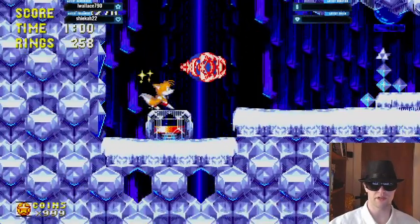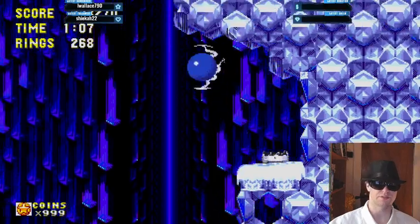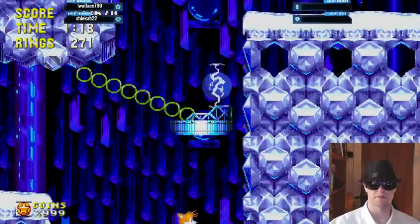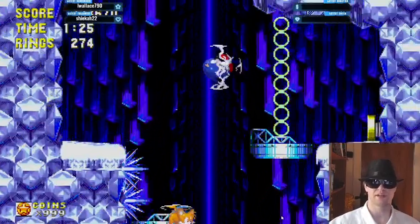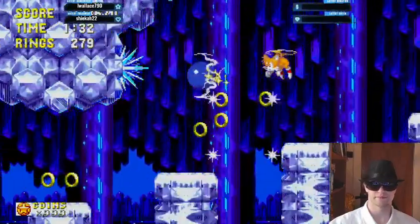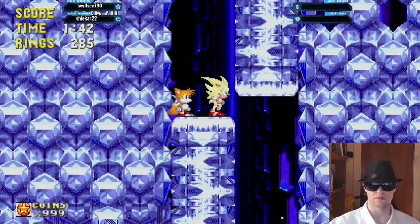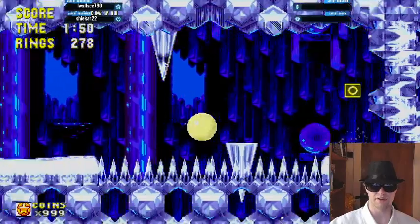It tried to squash me. I think that one goes up when you step on it. This is what I need right here. This lightning shield. Bam. I'm gonna have to actually get some speed here. I'm gonna lose my rings. I have a lot. Oh god, this thing. Oh gosh, I almost went the wrong direction and got squished there. That could have been very terrible for me.